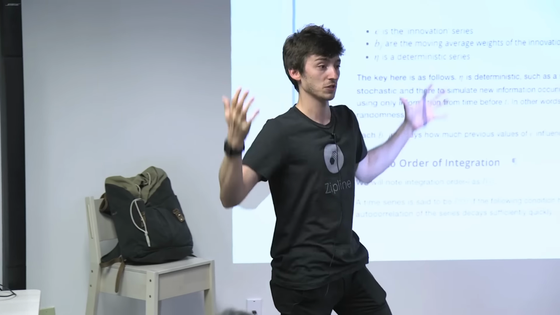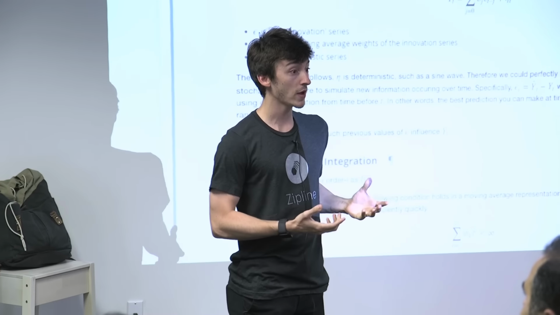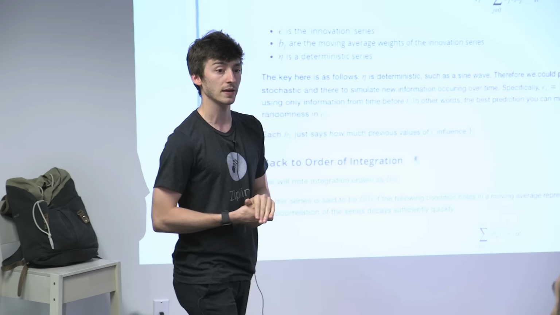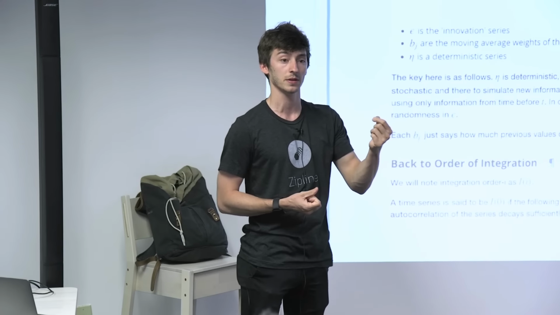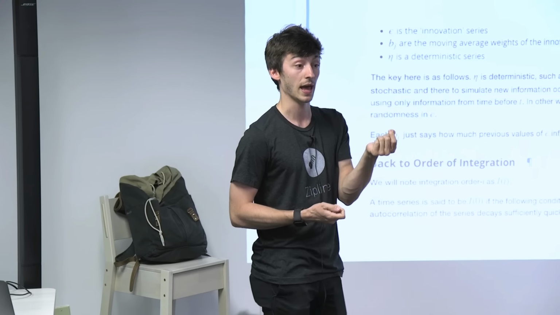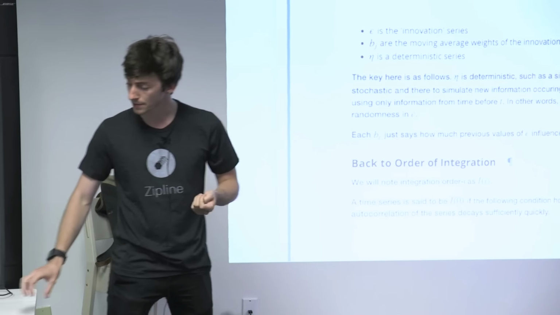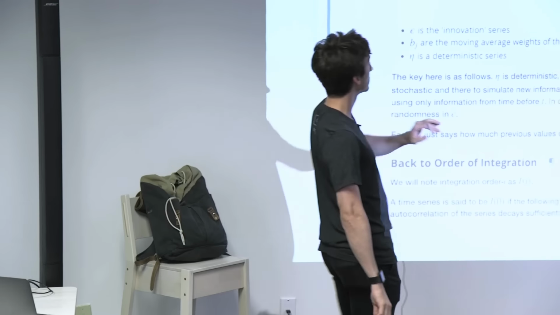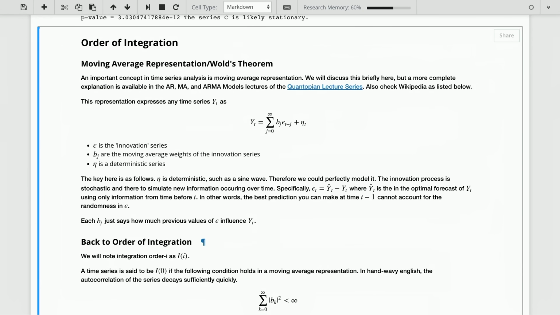So this notion of orders of integration, right? Whenever I have a stationary time series, I can represent it as a deterministic component and a random component in its entirety. Namely, I say, hey, y_t is my stationary time series. I have this infinite series of random extra information that's incorporated in, and I have this deterministic part, eta_t. And what I mean when I say deterministic is at any point in time t, I know what the value of that function is.